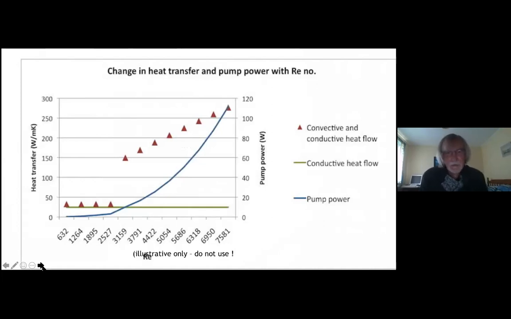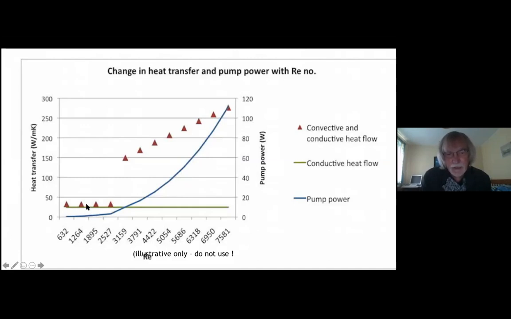This graph here tries to illustrate what's going on. Please don't quote me too heavily on this particular graph. It's illustrative more than totally accurate. But what's going on here is the blue line is the pump power that is going up. You see, as the Reynolds number increases here, the pump power required to get the fluid around is growing all the time. So we'd like to be down this side of the graph, but we're laminar down here.